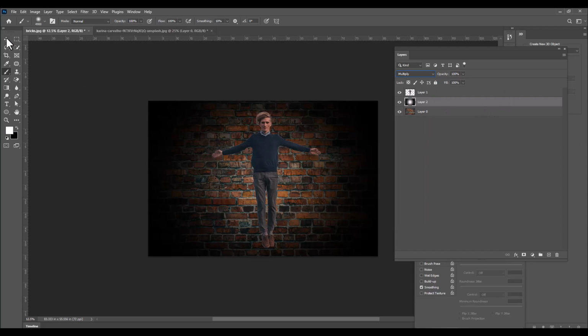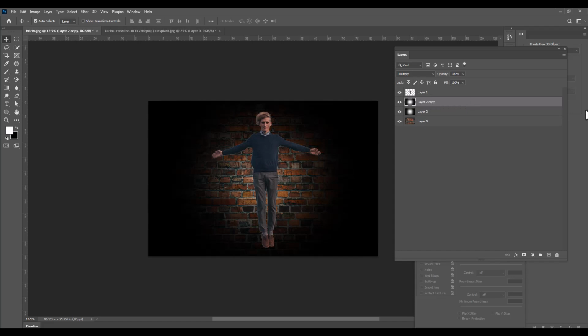So we can see there is a vignette background. Black is around the corners and there is brightness at the center. And if we want to increase the darkness, we just need to take a duplicate of this vignette layer. Right. So now we can see there is more darkness. Right. So this is the starting point. So we need to first arrive at here. Now we will be creating the light streak.